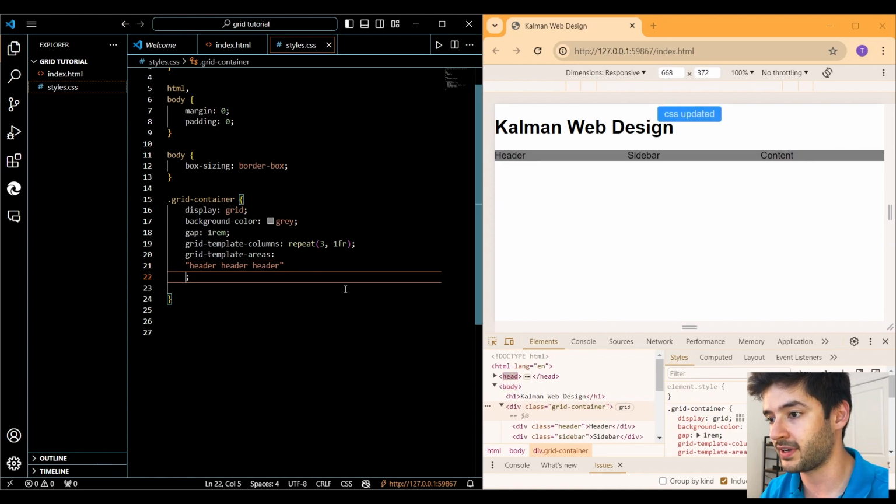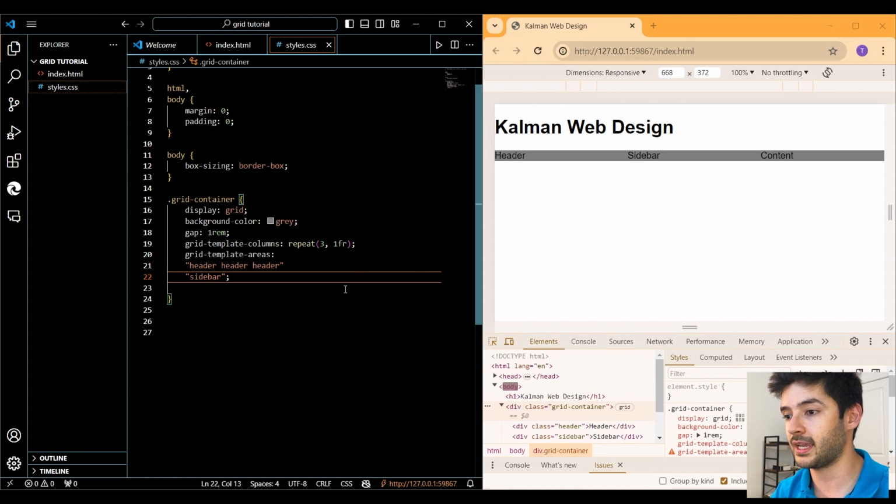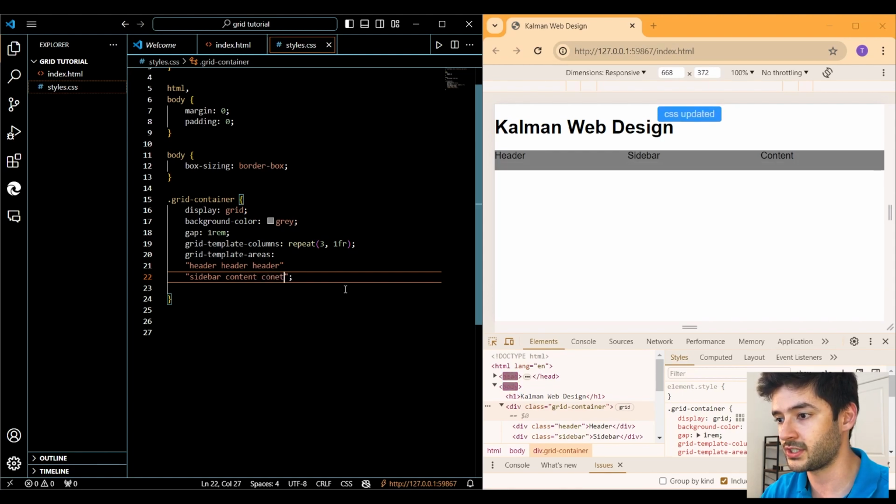So we're going to specify it like so. And then to integrate our sidebar and our content, we only want to use our sidebar in the first column of the second row.